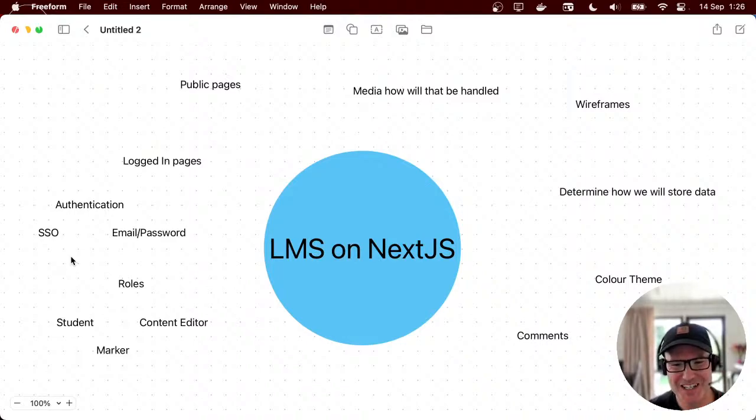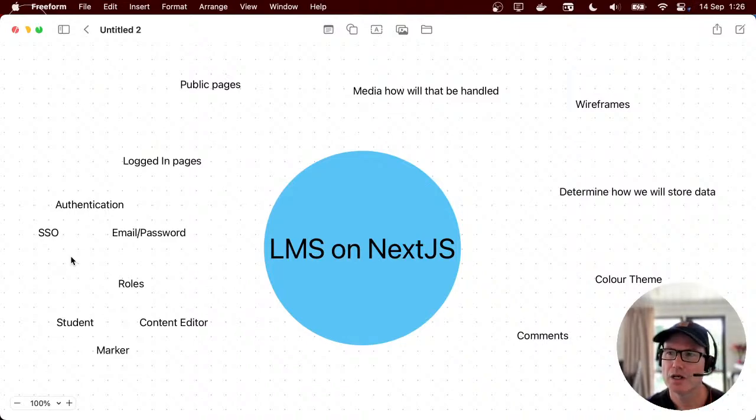What else are we going to need? Comments, roles. I think this is probably the minimum I'd like to launch with. Yeah, that's looking pretty cool.